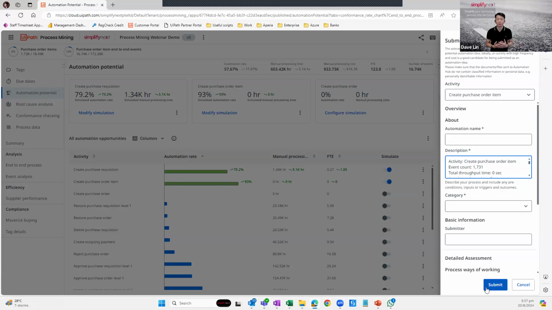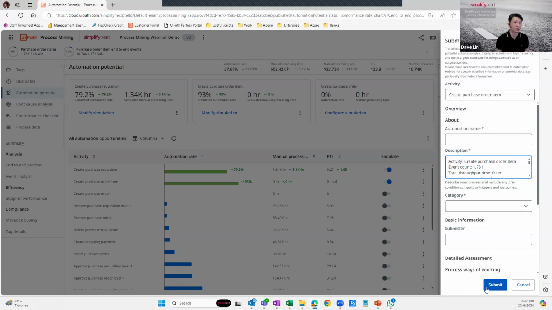And this particular opportunity will then be submitted through the Automation Hub. And within Automation Hub, my COE lead will be able to review all these opportunities. And if they concur with my assessment that this particular process step eventually has a high automation potential, then they can choose to prioritize and implement it.